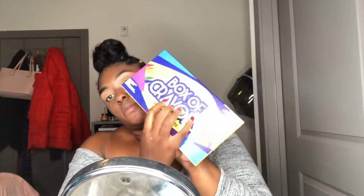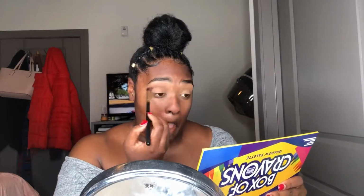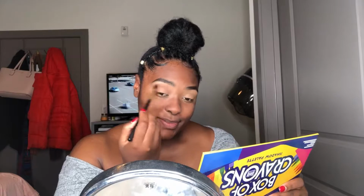Today I will be using the Box of Crayons Palette by Super and my Juvias Place Palette. So I'm going to take that brown out of Super's palette and put it in my crease area as a transition color. I'm going to continuously add this so it can darken it up a little bit, because I'm going for a more dark crease look, if you get what I'm saying. And I'm also going to be using the Shimmer Purple from her palette, and I'll show you the purple that I'm going to be using out of the Juvia's Place palette as well. So this is going to be like a more purpley, shimmery look.